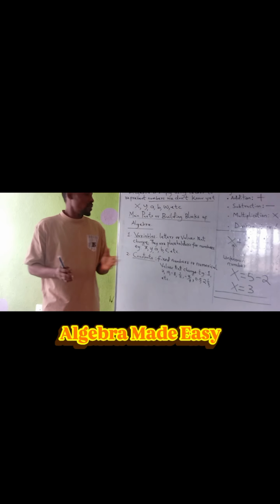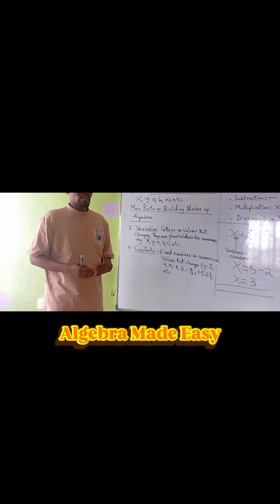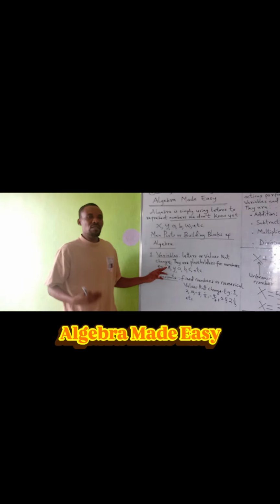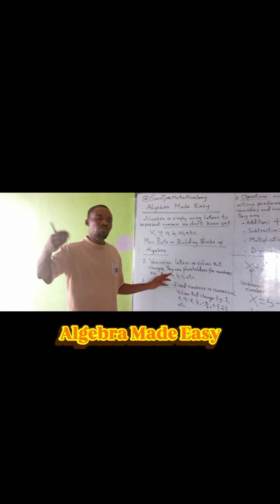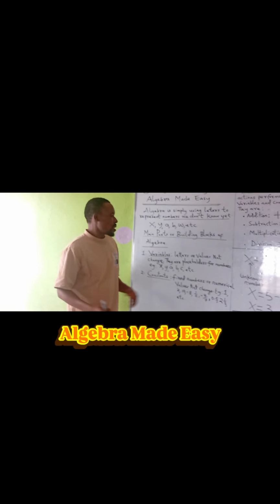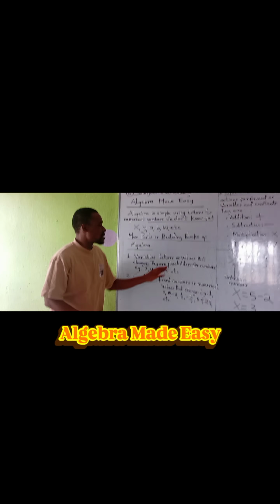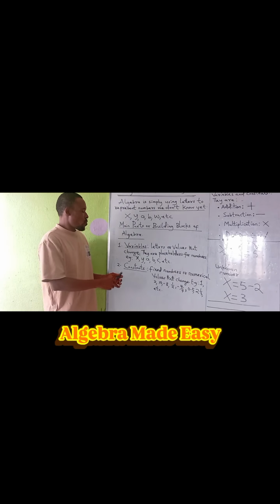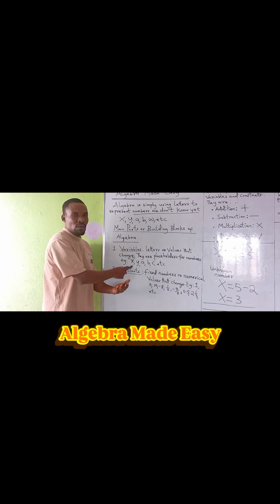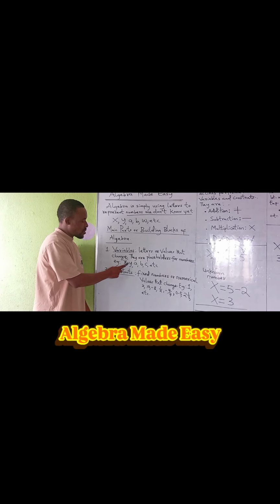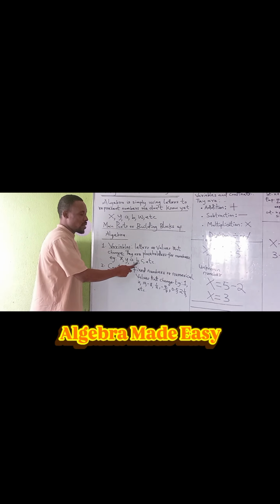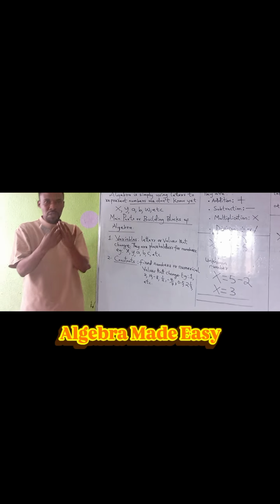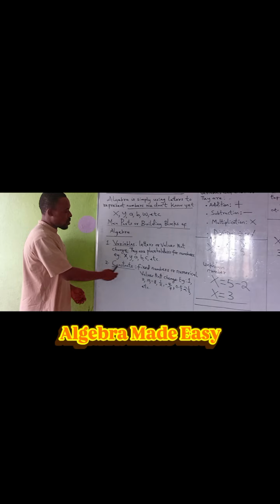Variables are nothing more than letters or values, right? They are the letters or values that change. It means that over time, the values change. They don't remain the same, right? Now, we could also refer to them as placeholders for numbers, right? Examples of those variables we can have x, any of the English letters. We can have x, we can have y, we can have a, b, c, etc. Those are what we call variables.